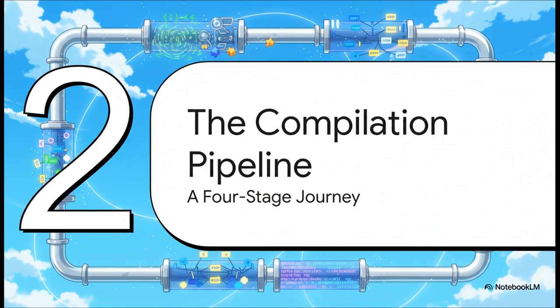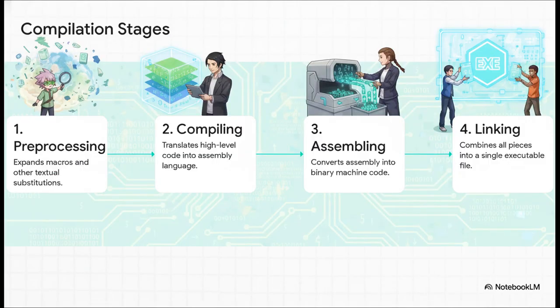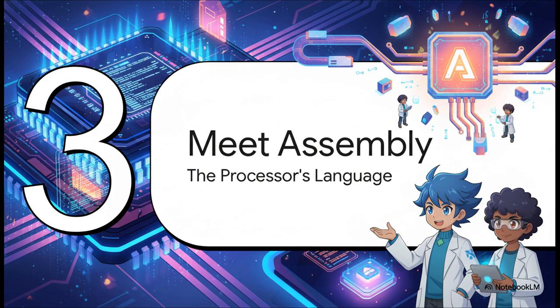Okay, so when you hit compile, it feels like one single thing happens, right? But it's not. It's actually a whole 4-stage journey that your code goes on, step by step, to become something the machine can run. First up, you have the preprocessor. Honestly, you can just think of this as a fancy find and replace for things like macros and include files. Pretty straightforward. Then comes the star of our show, the compiler. And this is the really important step for us today, because this is what translates your high-level code into assembly language. After that, the assembler takes that human-readable assembly and turns it into pure binary machine code. And finally, the linker comes along and stitches all those different pieces together into the single final executable file that you can actually run.